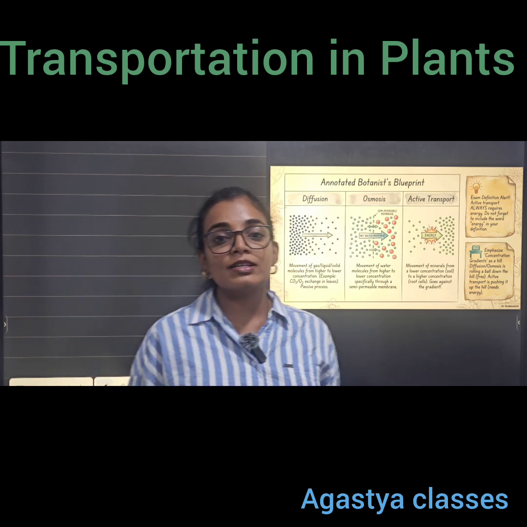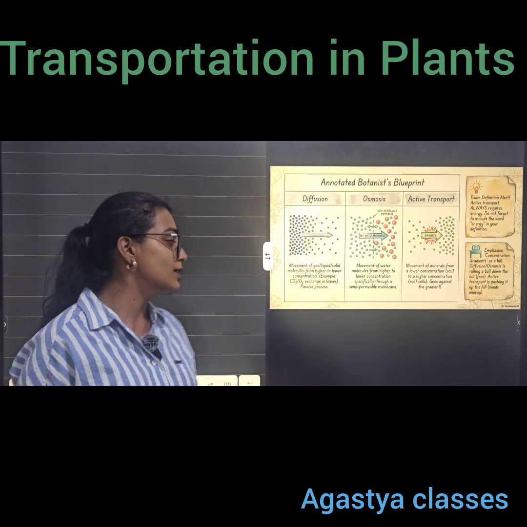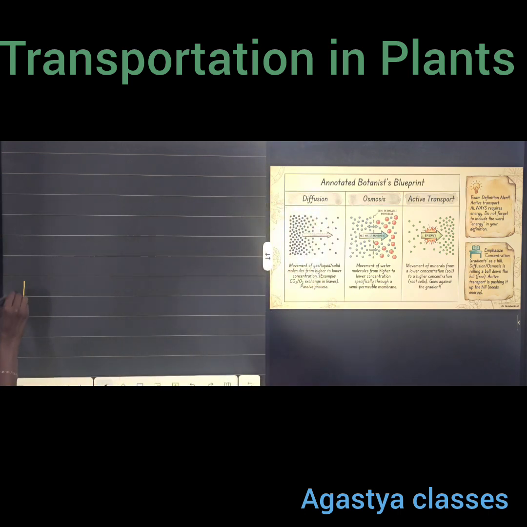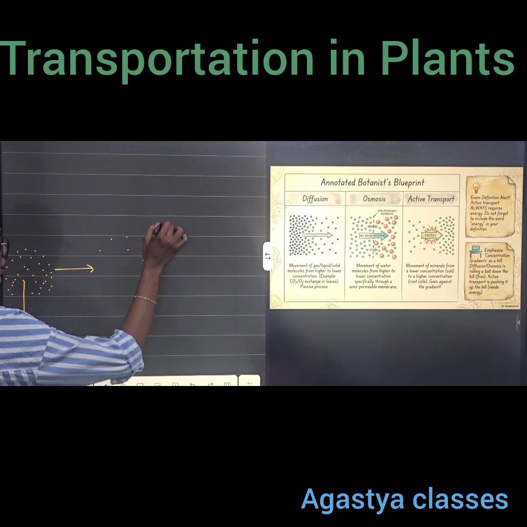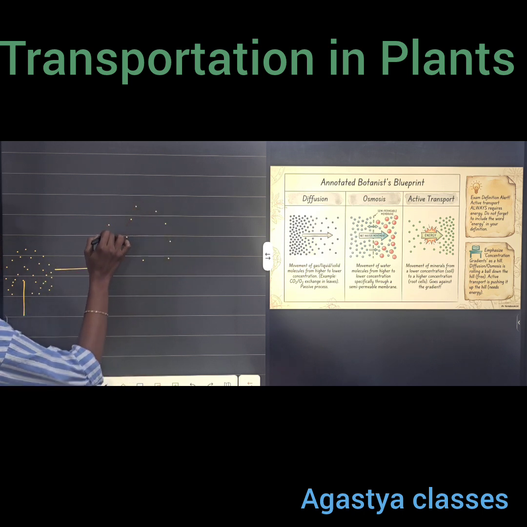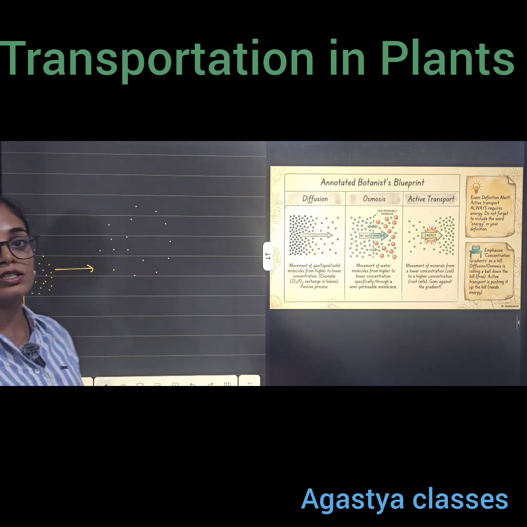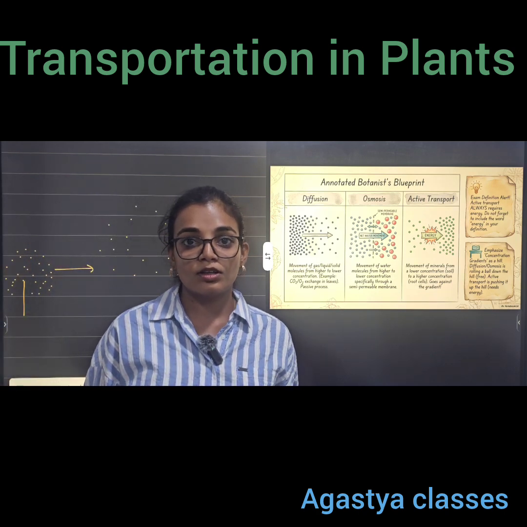If you want, you can consider one more example. If you have burnt an incense stick in one corner of the room, you can see the concentration of the fragrant molecules is very high near the incense stick. After some period of time, you can see the molecules getting spread to the entire room. It is because of diffusion. So diffusion is a spontaneous process which does not require energy.